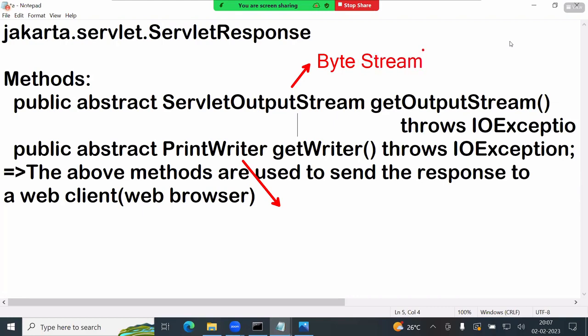If you want to send image, audio, video, byte stream is required. If text is there, any stream you can use. Character stream. Now, presently we are going to use character stream. PrintWriter. We have to call the getWriter method. You'll get a PrintWriter.